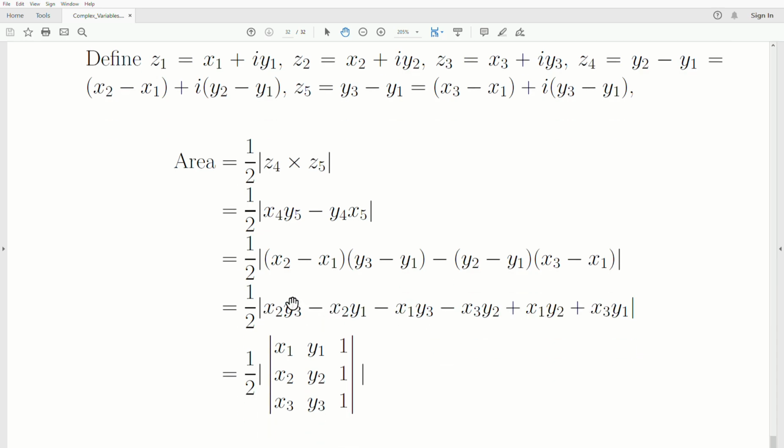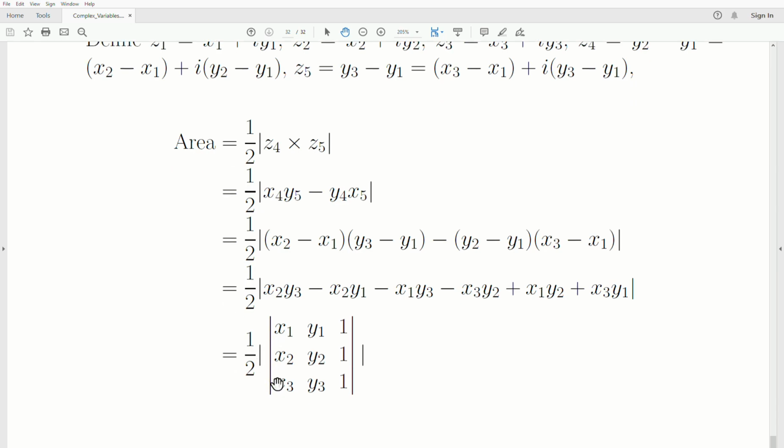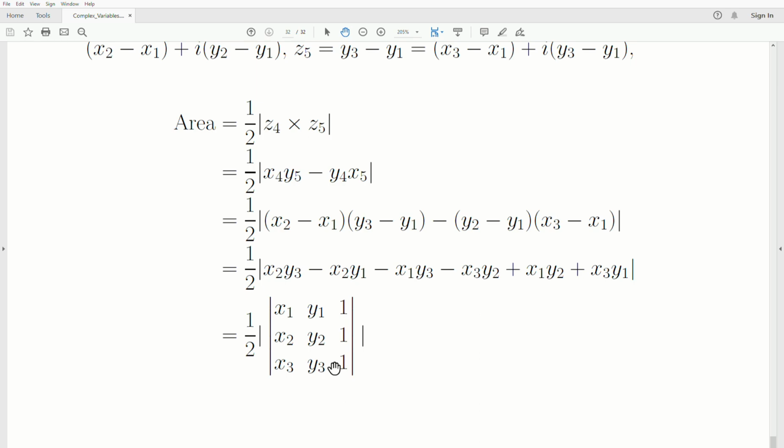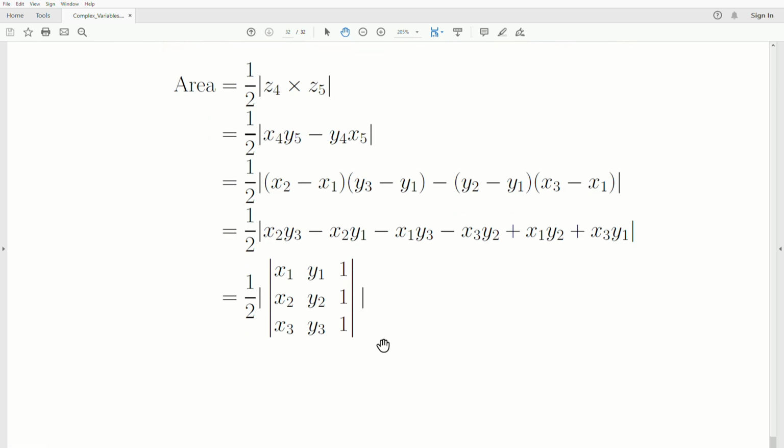But it should be noted that this sum of the products can be thought of as the determinant of these vectors, right? So these are our three vectors, then you put just ones out there and you take the determinant, you get this. But of course we need the modulus, which is this absolute value around it. And that's it. And so you can look up calculating the area of a triangle of 3 points, and it often gives this as the definition, but we just proved it.